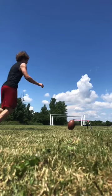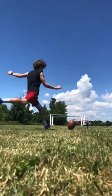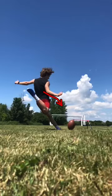As you can see, you don't even move or put your right arm all the way out at any time to help with your balance. You literally just have it right here and behind the ball because you're having to be twisted.